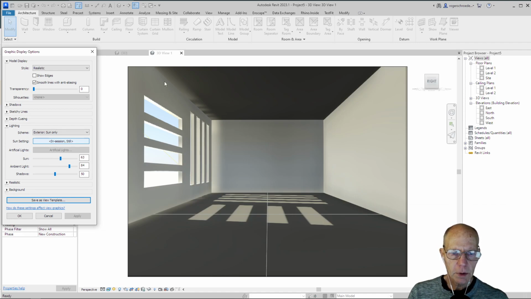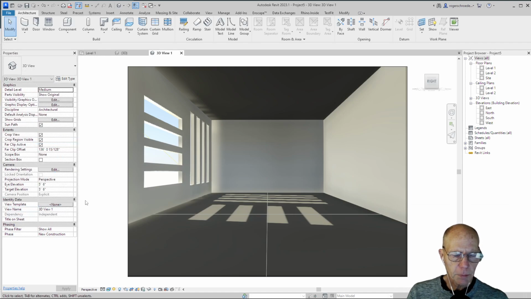Now I'm seeing a little bit of an error here in the way this is rendering. This kind of bleed through of light. I'm not exactly sure what's going on there. One of the things we might want to do is experiment a little bit with the way we set some of the lighting, the shadow detailing. But this is a good start. Next we'll look at kind of putting these together on a drawing sheet.